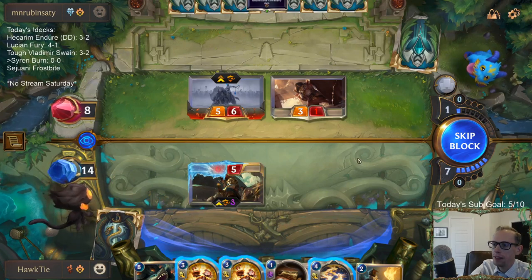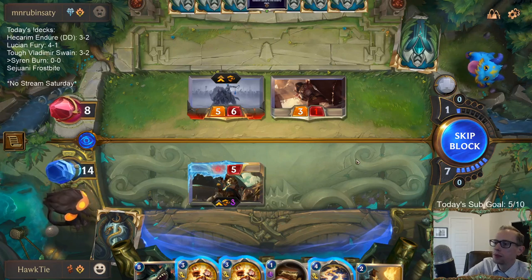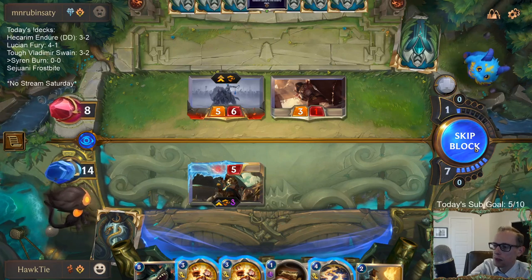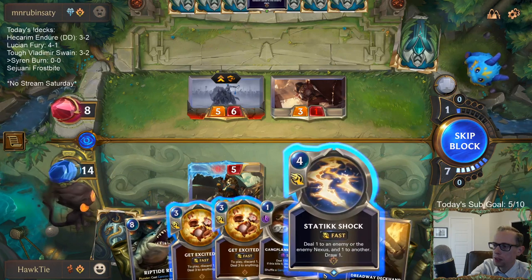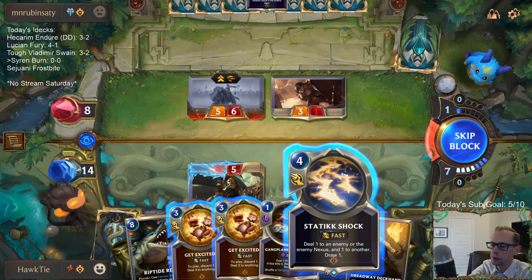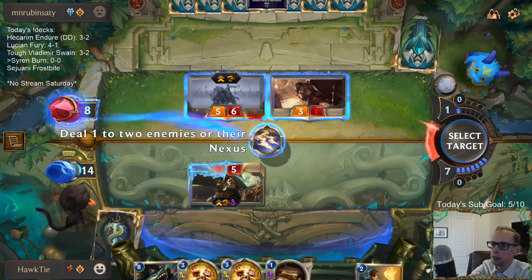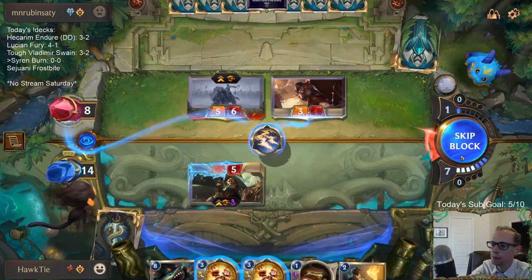Let's see, they don't have any. I should probably just kill them with these burn spells, because they don't have any life gain. Alright, so I should have just cast the parlay.